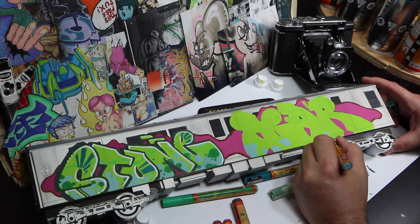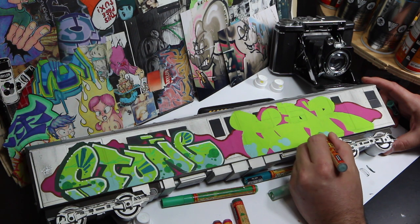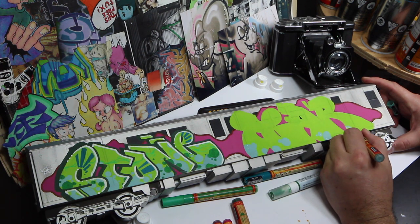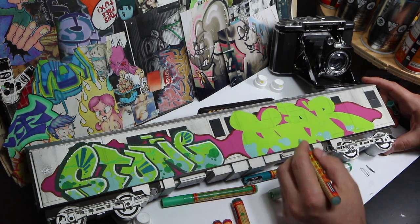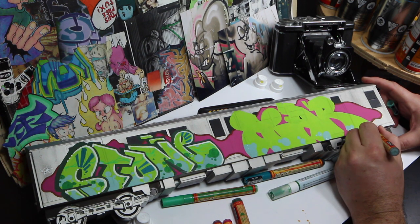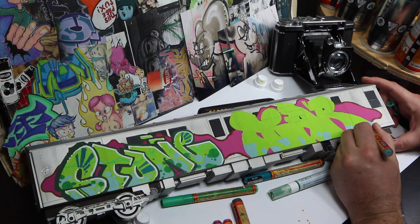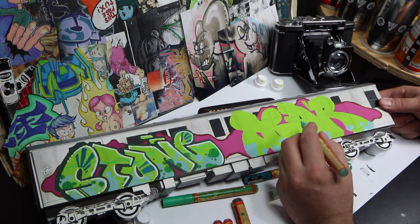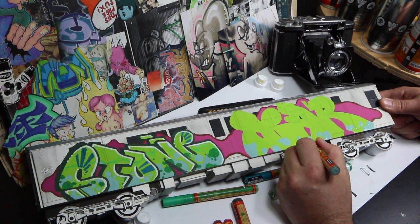The thing with the fill is you can kind of overdo it sometimes, so just keep it easy. I overdo it sometimes too, so don't sweat it. Sometimes you just paint a stinker. That's just the way it goes. But this one's coming out really nice. I think this train is really cool. I would flick it if it rolled by. All right, let's see. Maybe just a little bit more. Not too much more, just a little bit.